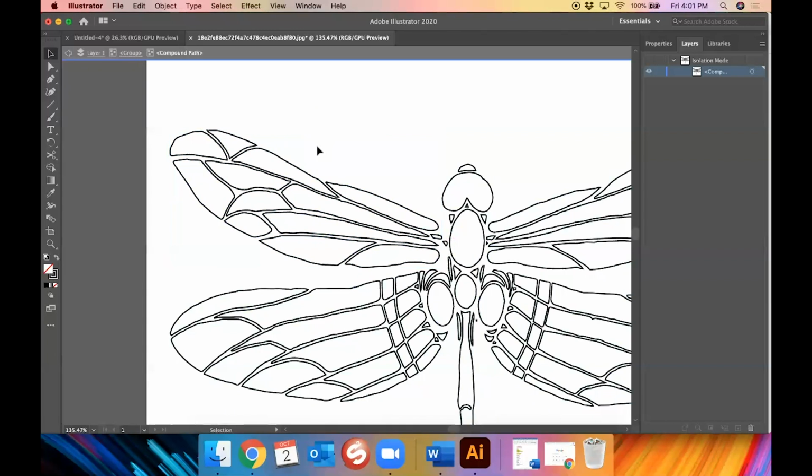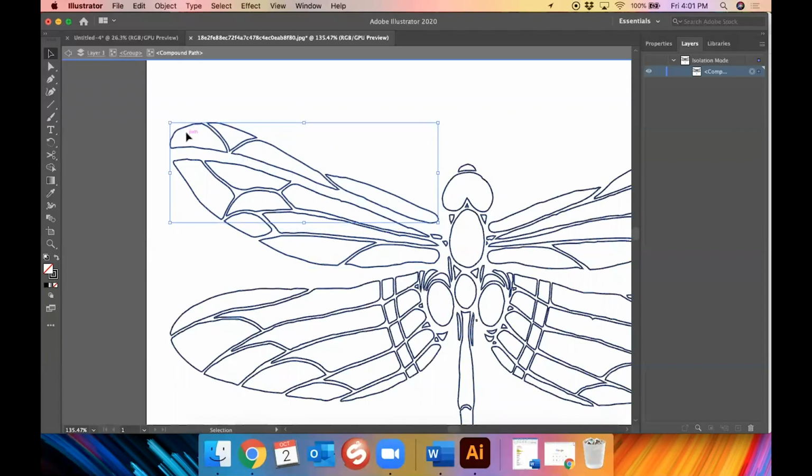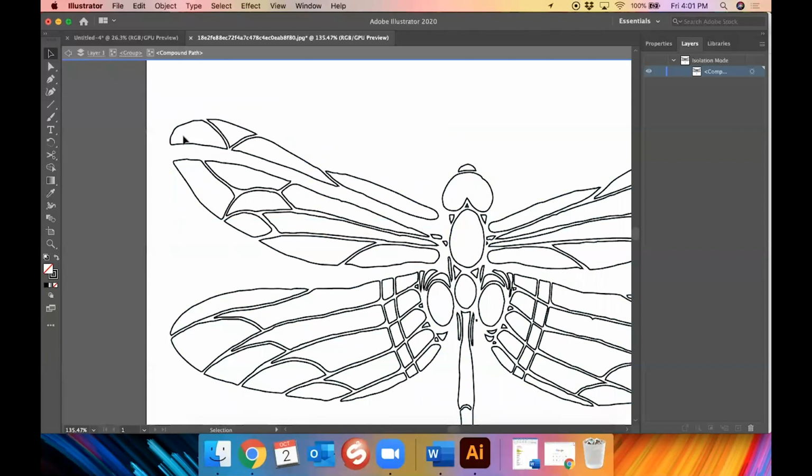And then I'm also going to start messing with these shapes on my wing to separate them a little bit. Kind of give this a little bit more gap in between. I'll do one full wing to show you the difference between left and right.